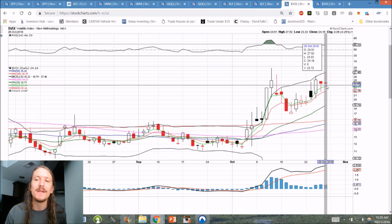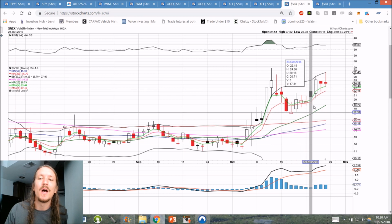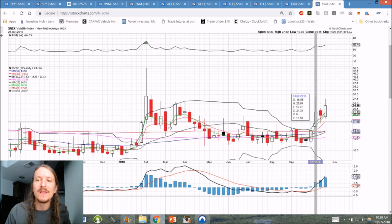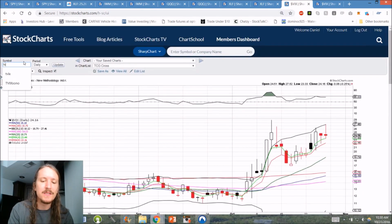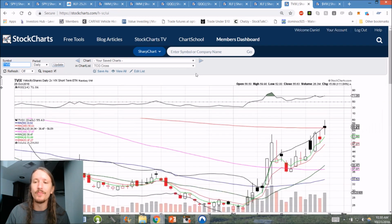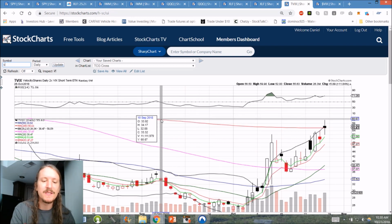But as of this point, if the bulls hold 23.33 on Monday, they still have complete control of this daily move, and we're still watching that 28.84 resistance. And the weekly time frame, I like the daily time frame better for clarity. Let's look at what some of the TVIX UVXY setups look like, because they already got their bull break for continuation, and you can see just how much stronger it is for TVIX and UVXY.